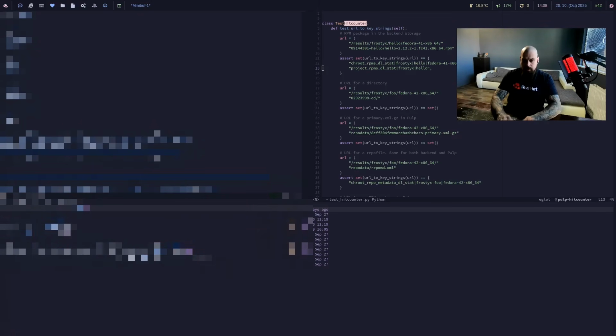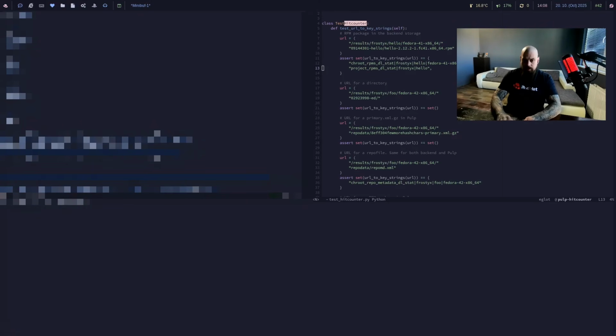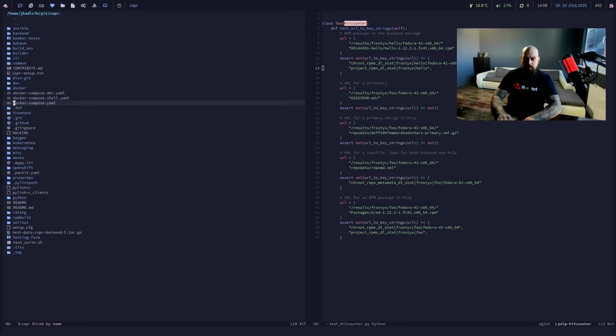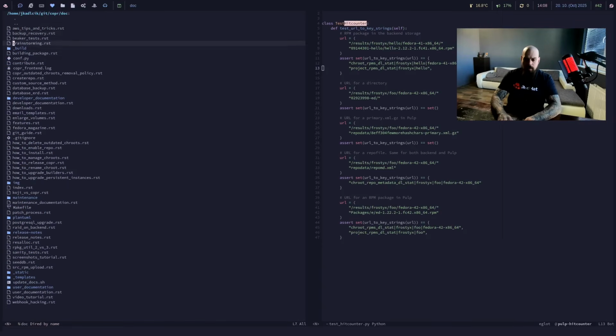So doc config be in documentation. And let's open this and let's navigate to it manually. So doc conf.py, this one.